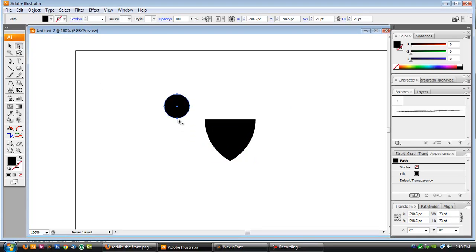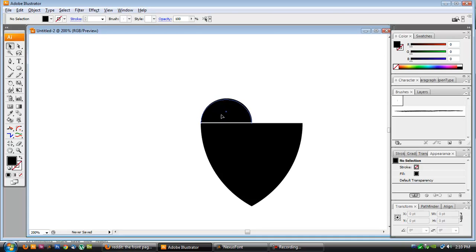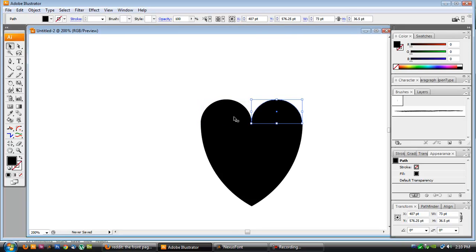Now I'm going to once again use the white arrow tool, select the bottom point, and delete it. Now I can line this up to the top of my half of a Byzantine arch here, and I can hold Alt to select this and duplicate it, and I can hold Shift to make sure that it doesn't go anywhere but where I want it to.